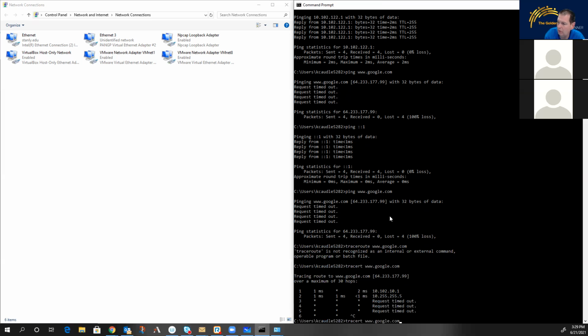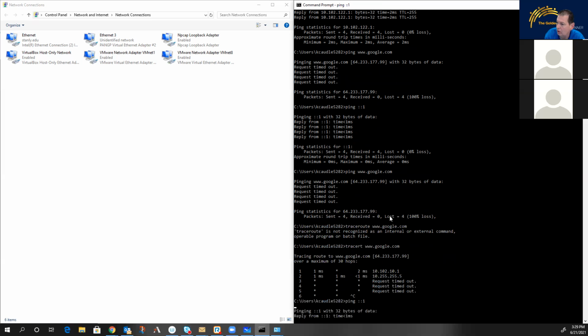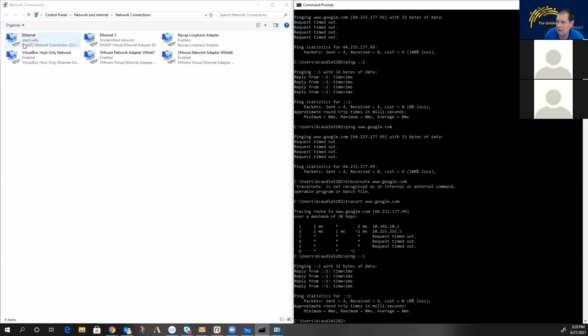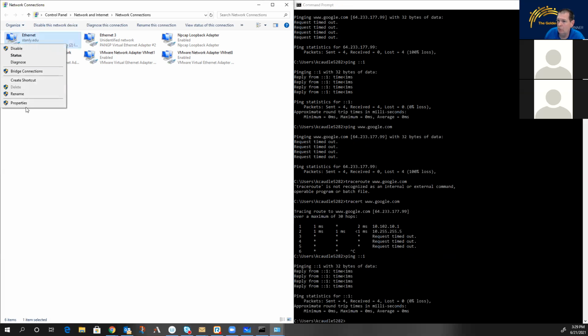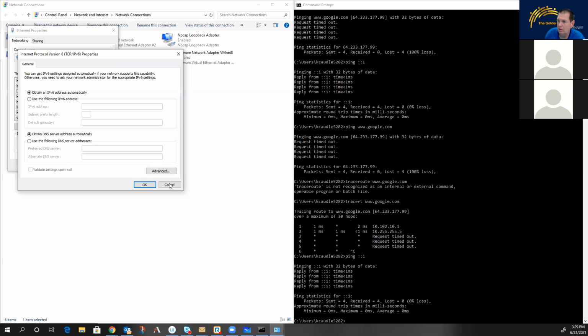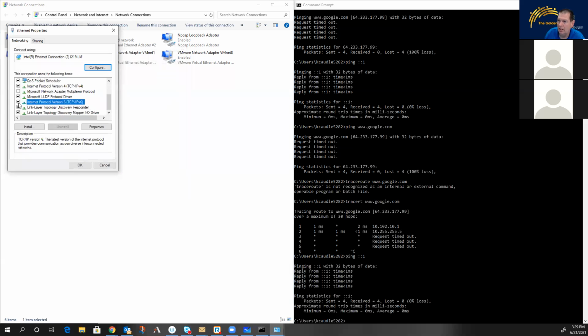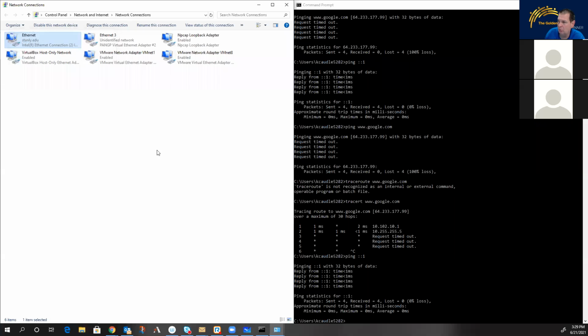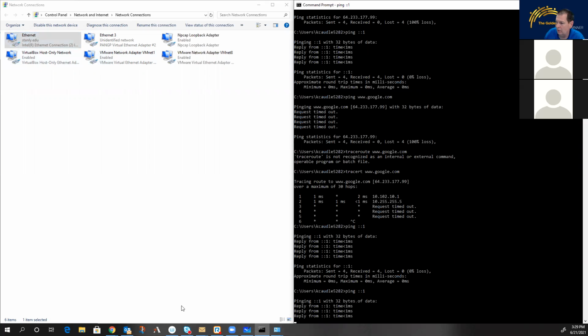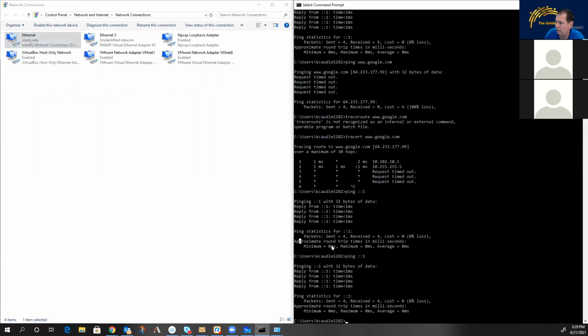Now notice again, I told you about pinging ::1, which is our loopback. What that tells me is that under my adapter properties, IPv6 is turned on. See how it's checked? Now, if I uncheck this and click OK, I'd more than likely have to reboot my machine for it to take effect, but we'll see. Let's try now. Maybe it will work. Oh, still working, because you have to reboot once you turn that off.